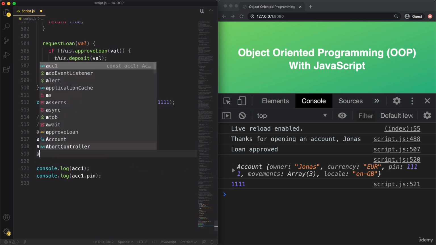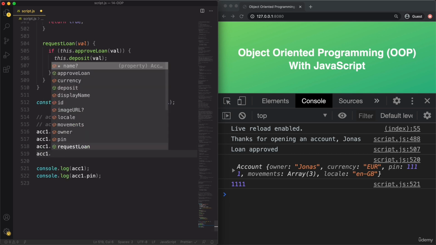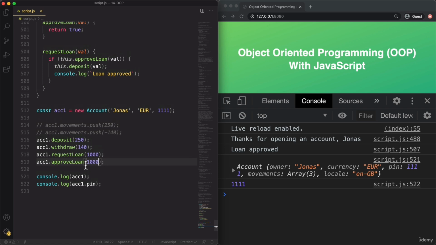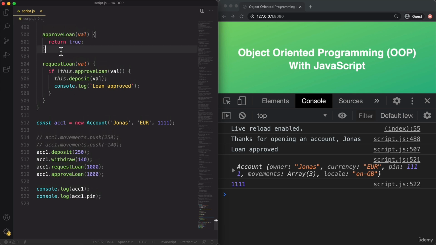But of course, we are also able to do this. So approve loan. And so this, of course, doesn't do anything. But in the real world, we should not even be allowed to access this kind of method. So this is kind of an internal method that only the request loan method should be able to use.